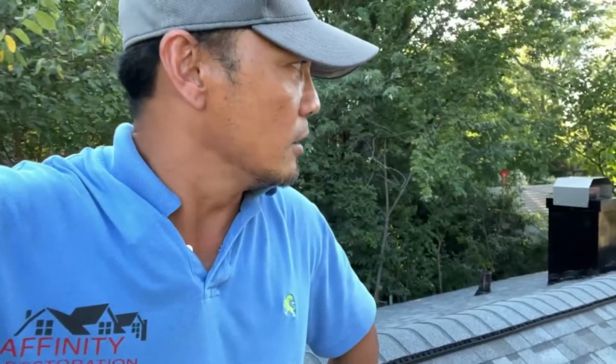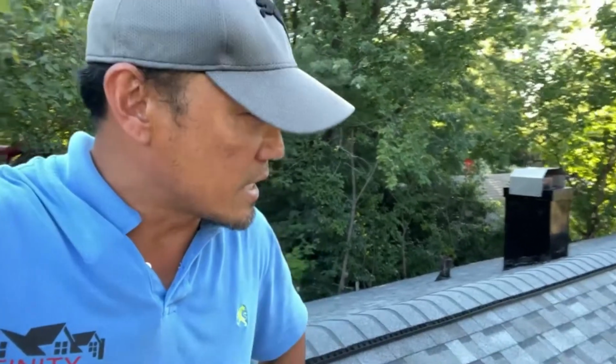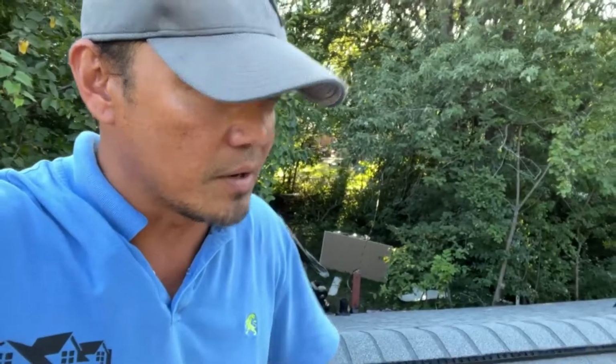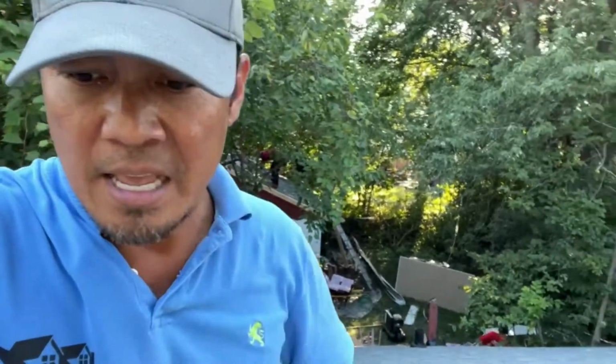All right, folks, welcome back to the final setting of this roof we got going on here in Park Forest. I was kind of busy rebuilding the soffit, the fascia, and putting the fascia covers and aluminum soffit covers, that I did not get to update you guys on their progress here. I mean, these guys are so quick that you blink and they're done. So check it out.